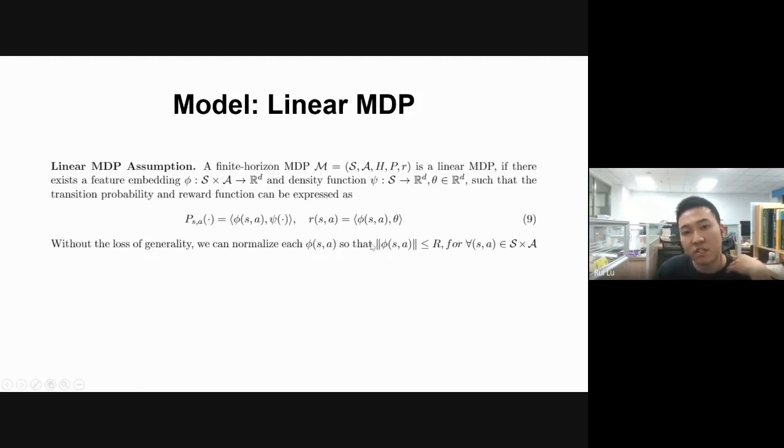And also, if you want to know the transition dynamics, you can take the dot product between this phi SA and another function psi. For example, if you want to know the probability of getting to S prime if I perform action A at state S, you just take the dot product between phi SA and psi S prime. So basically, this d-dimensional vector output by the function phi contains all the information that you need to solve this MDP. So this characterizes what a good representation in a linear MDP means. And usually, without loss of generality, we normalize this representation function, so we can assume that the output of this representation function is bounded by a constant for an arbitrary state and action pair.